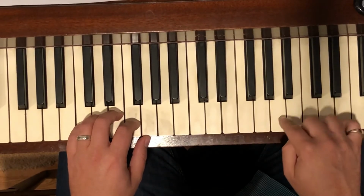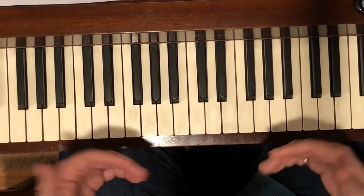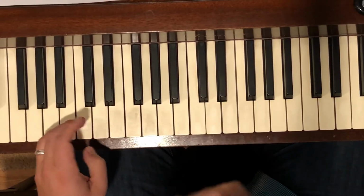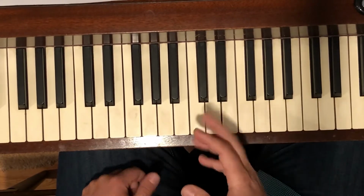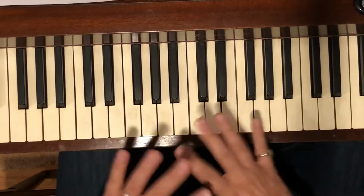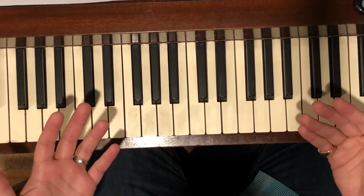But now we're going to add these last three notes, A, B, and C. Now, that's the same for the left hand, of course. Here's C, and we're going to go all the way up to the next C. The way to play scales, and the reason we familiarize ourselves with scales, is we play the scales up and down like an exercise. So we're going to move everything we were doing on 5-finger exercise now to scales.